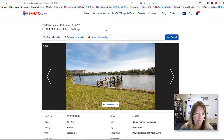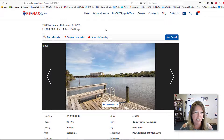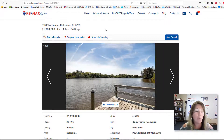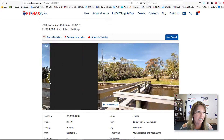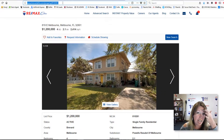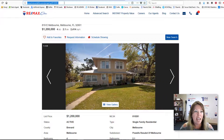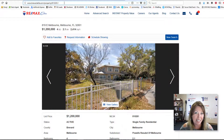We can automatically set up an agent landing page for you, and we'll go over that at the end. Any of these listings, if you would like to post on social, send to a client, whatever you want to do, you're going to see this URL up here. It'll have our website slash property slash MLS number, and all we have to do is put a code at the end.